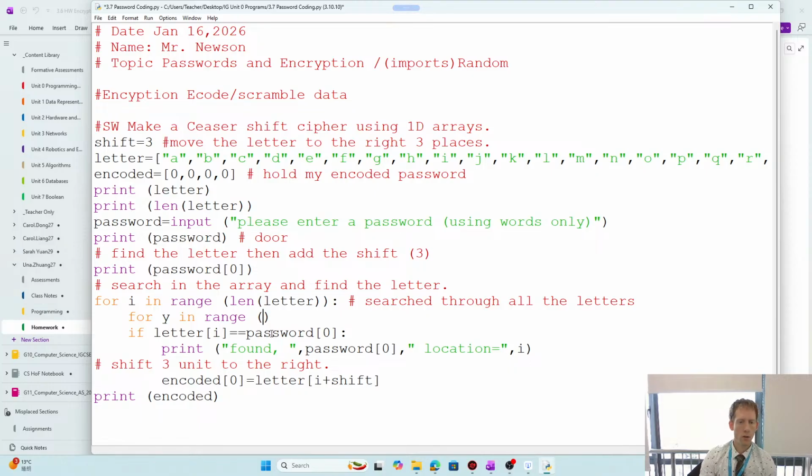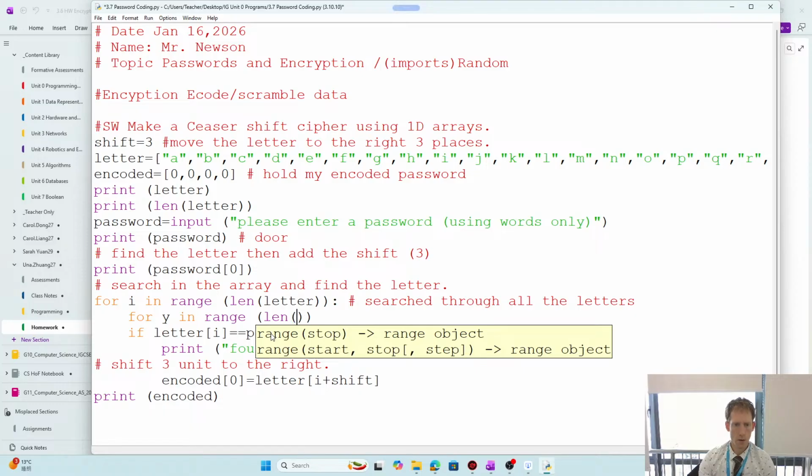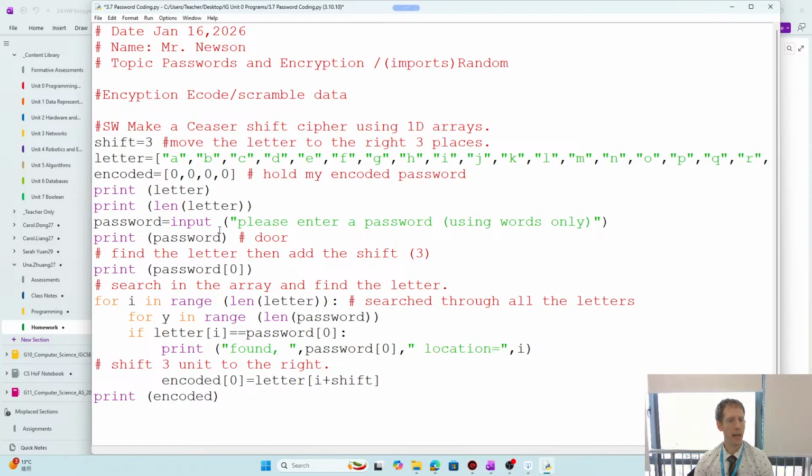So in here, I'm going to go length of my password, because you need to search for each letter in the password. If my password is 4 letters, I need to search for each letter one at a time. So for y in range, this is going to search for each letter in the password.